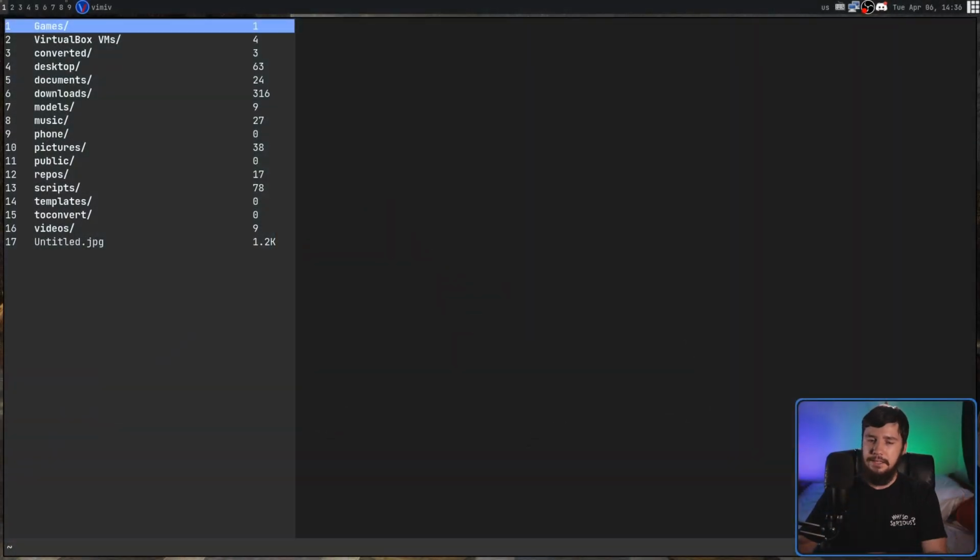I think everyone who uses Linux at this point is well aware that Vim is basically a religion. Everything that can have Vim keys added into it will have Vim keys added into it, and your image viewer is absolutely no different. So today we're looking at an application called Vimiv. Basically, take Sxiv, take Ranger, smash them together, and then add some extra Vim bindings for good measure. I think it's a pretty cool application. Let's see what you guys think.